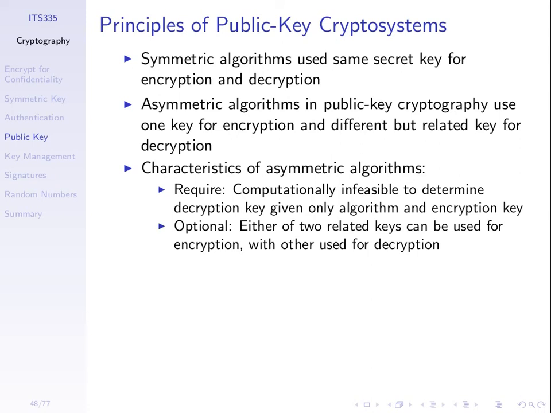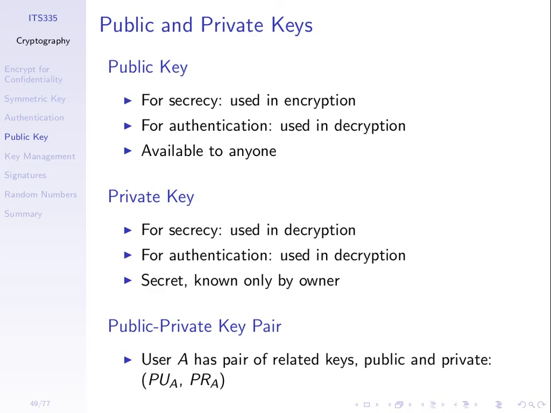What we need in most cases for public key cryptography is that one of the two keys will be made public. Everyone knows it. The other one will be private. It's kept secret. Therefore, for it to work, it must be hard to find the private key if you know the public key. Actually, we'll see this come up in a later slide, I think. Let's get into the details. So we have two keys now, not one shared secret key. A public key and a private key.